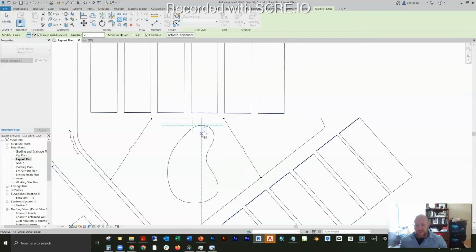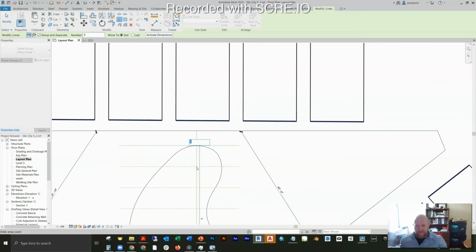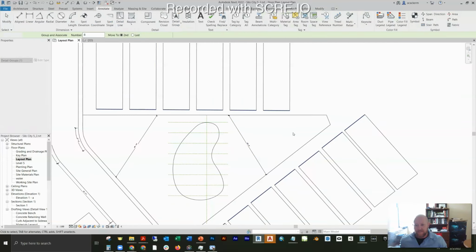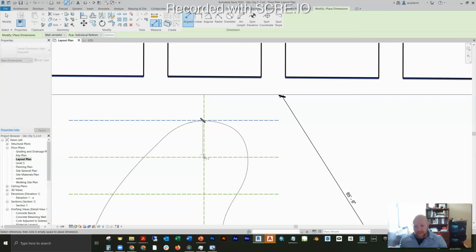So I have to think a little bit. I'm going to guess that I need like 8 lines. Then I'll click on the first part of my array, and drag to something really easy, like round numbers, like 10. So the distance between all of these is now 10 feet. There's my array. So I think I can go in and dimension this here. I'm not sure. Yeah, so it'll let me.